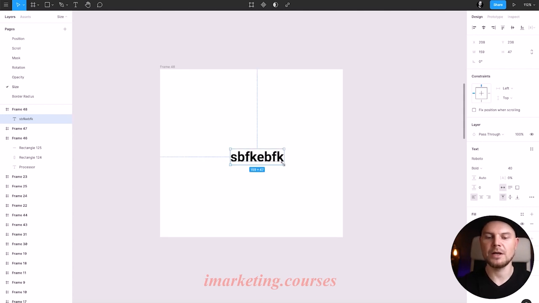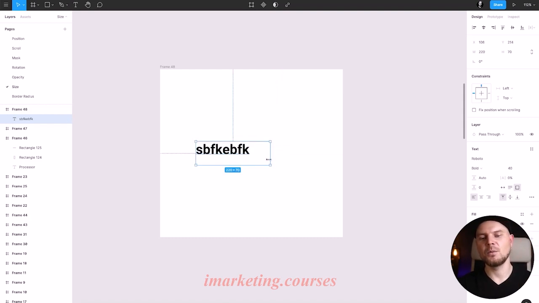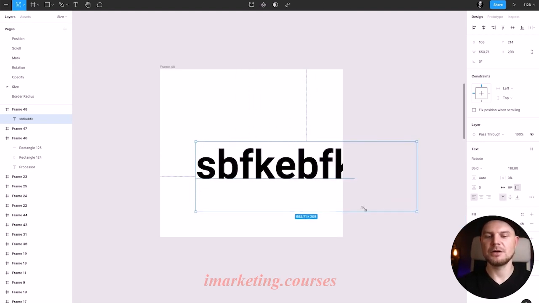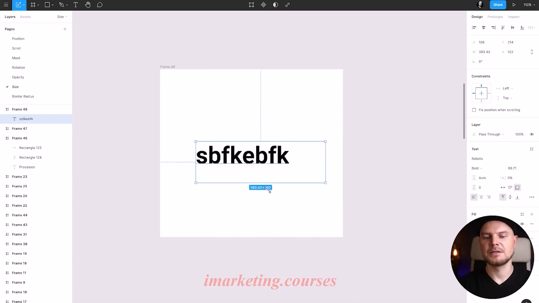Now while I'm in move mode, this is what's happening with text. I'm changing something, but the text doesn't become smaller because I'm changing the size of the box where the text is. When I go to scale mode, now the text becomes smaller and bigger.